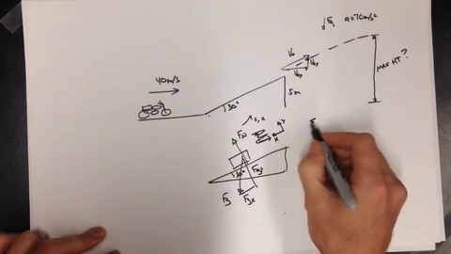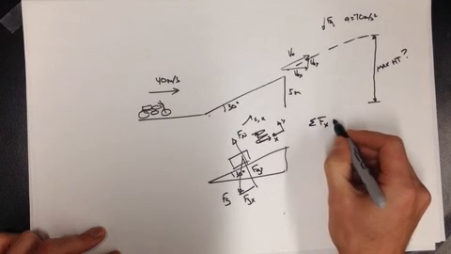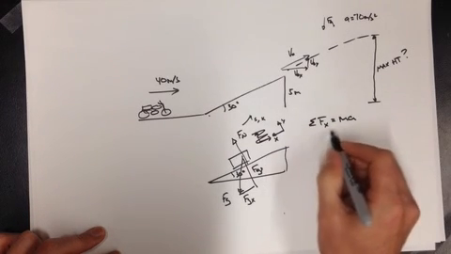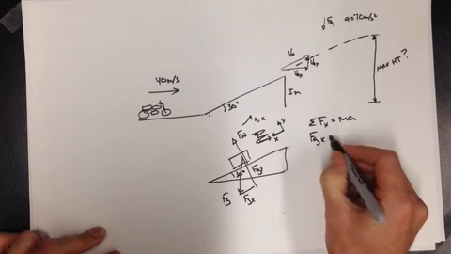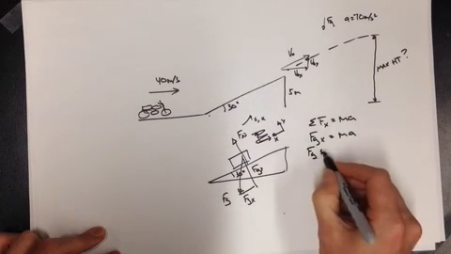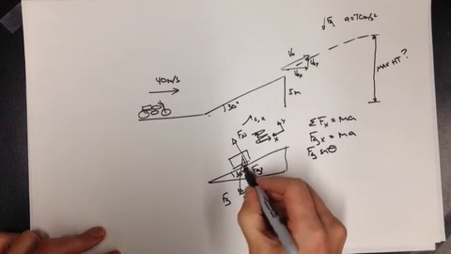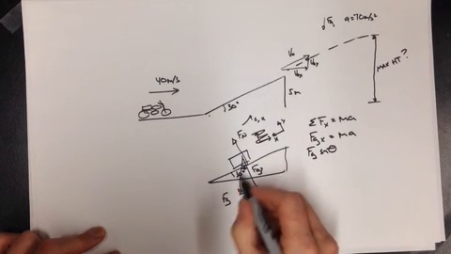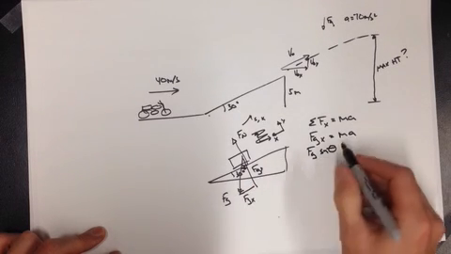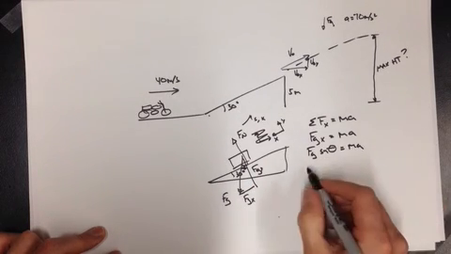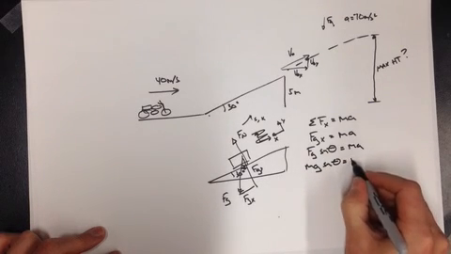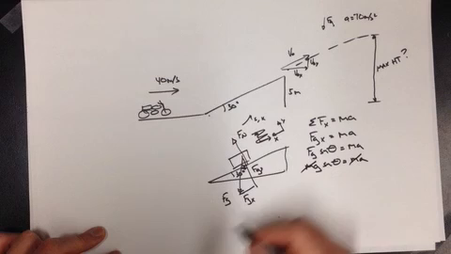So I'm going to go right to the x direction. Sum of the forces in the x direction is equal to ma. And I end up with Fgx is equal to ma, Fg sine theta. Remember that this is my angle theta up here, so that's 30 and this is 30. So sine theta, because it's the opposite side, is equal to ma. Mg sine theta is equal to ma. So we can cancel these out.